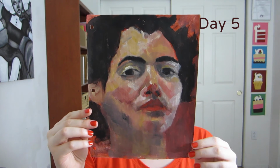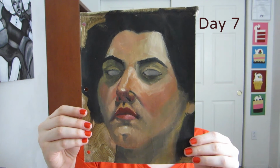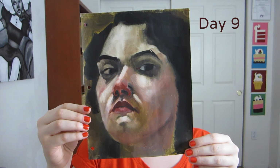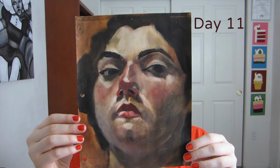It is important to stick with this challenge and not skip any days because you want to use your momentum to get the most out of the challenge. I can promise you that you will feel extremely frustrated at times, but if you keep at it, you will improve a ton by the end of the 20 days.